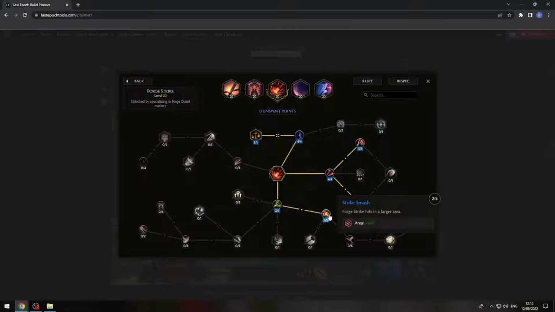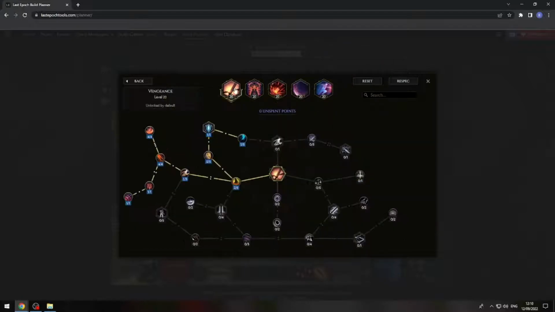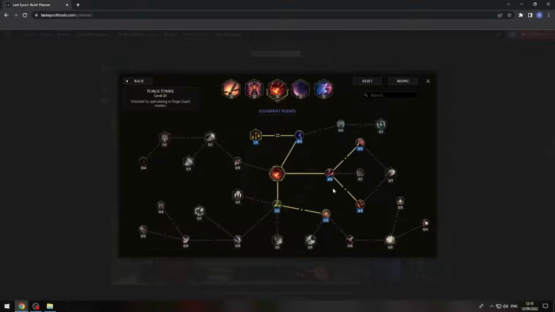It's not that important because you're insta-casting and you probably have enough mana to cast 3 or 4 in a row. And then if you Vengeance a couple of times, you get mana from your talent trees, which I'll talk about in a second. So once you have the 12 weapons, you don't really need to use ForgeStrike.